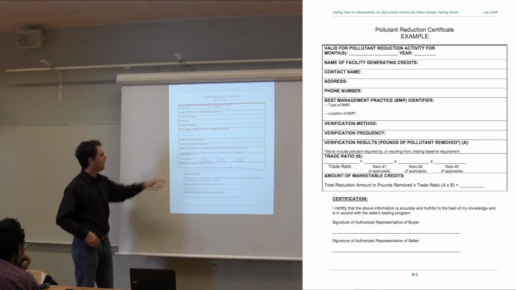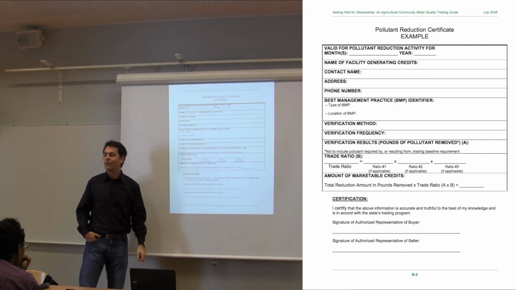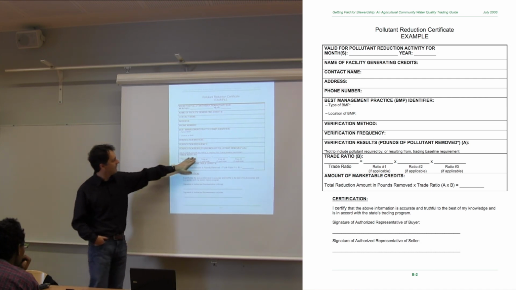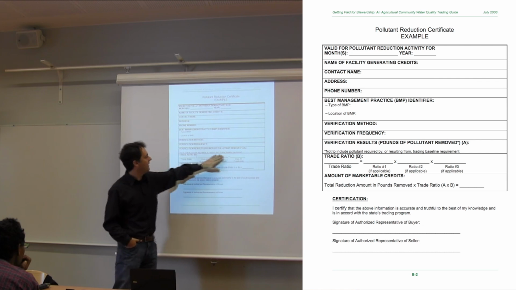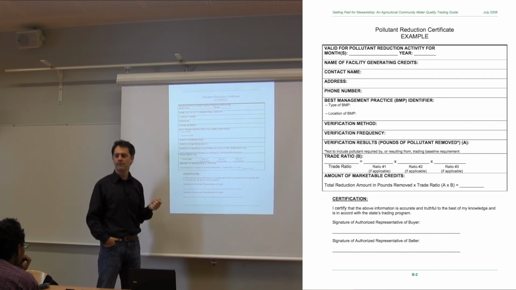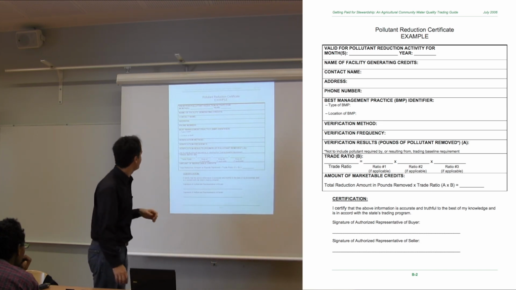So you need a lot of information, and particularly some knowledge about hydrology, agronomy, chemical diffusion of pollution, and so on. This is what you have to complete, and you need some expert to do that. And then you end up with some credit, and the farmer can get paid from those credits. And also the idea is you can exchange those credits on the market. That's also part of the regulation.